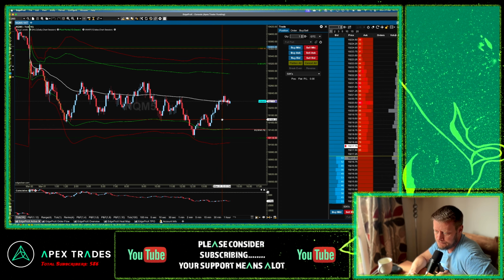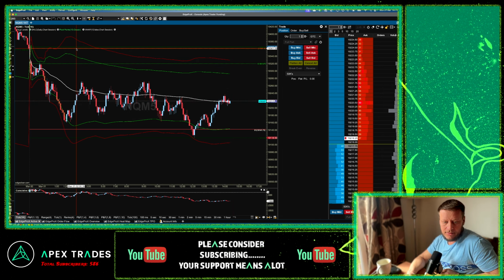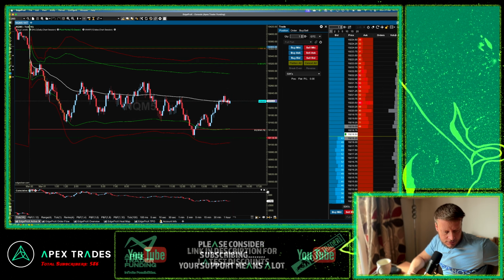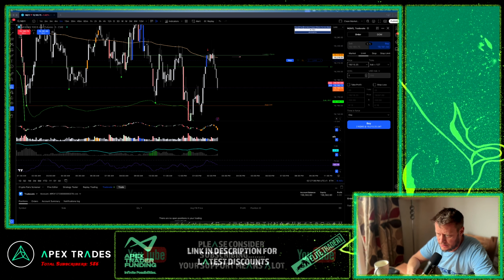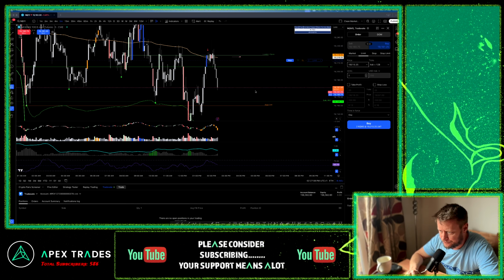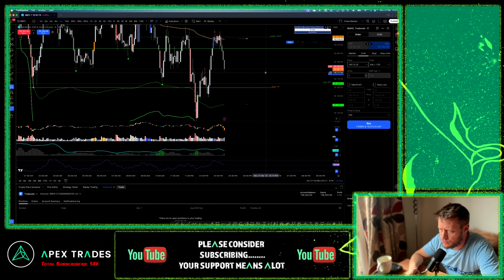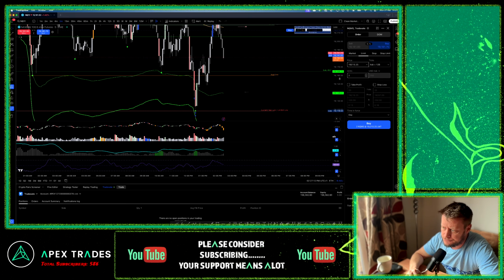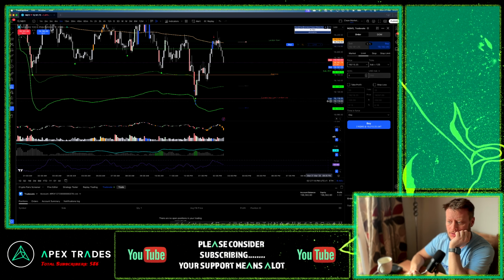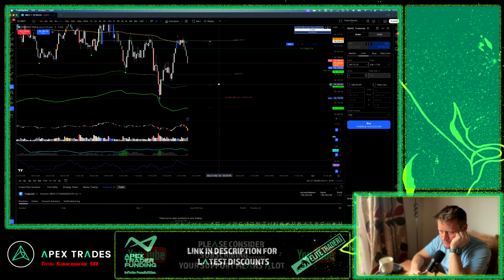So I would like that to come down into this zone somewhere around here and then go long again and then hopefully get that 3k. That would be lovely. I'll hit pause and let's wait for the fireworks. Okay, team, buckle in. We are 3 minutes out from New York. I think that was the low, personally. I do believe that was the low.